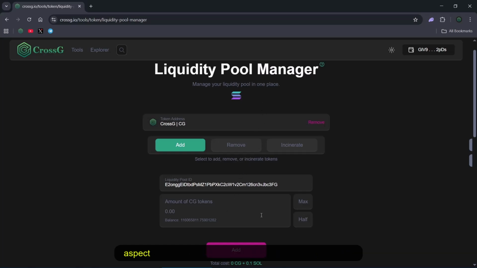An important aspect of this tool is that it maintains the ratio of tokens in the pool. When we enter our desired base token amount, the tool automatically calculates the required quote tokens needed to preserve this balance. Therefore, if you intend to use this tool, keep in mind that you'll need adequate funding for both tokens. So, let's enter all of our base tokens and wait for the system to process.